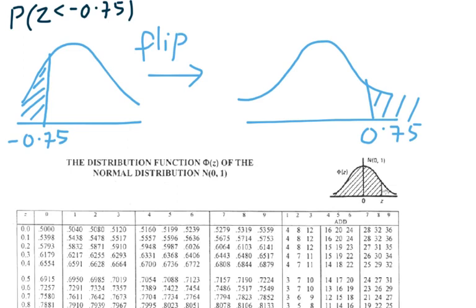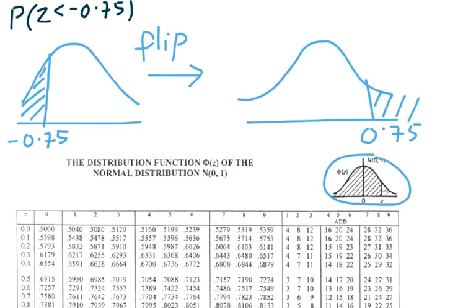Now our shaded area is going to be on the right side of positive 0.75, because we flip. We are not changing the direction, we just flip the side. So now it becomes greater than 0.75. Now we have a positive z score and a shaded area. When we compare with our table shaded area, again the shaded area is not the same.